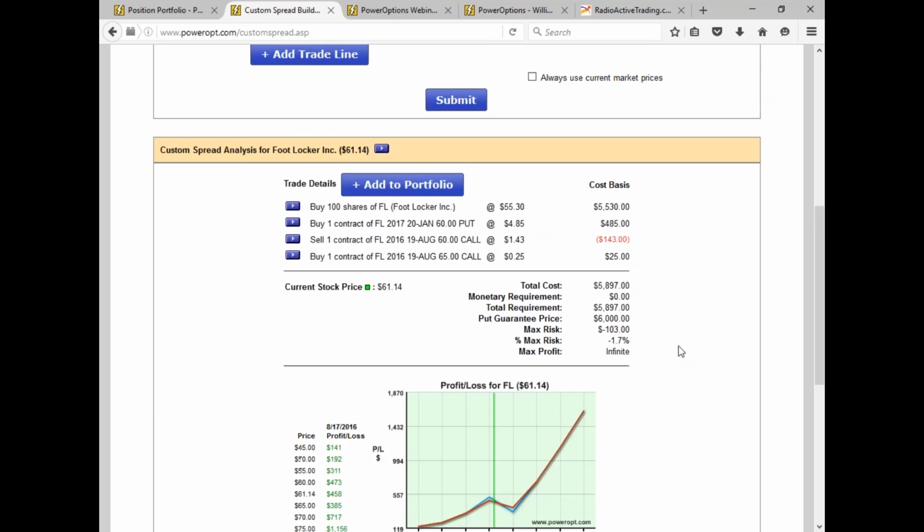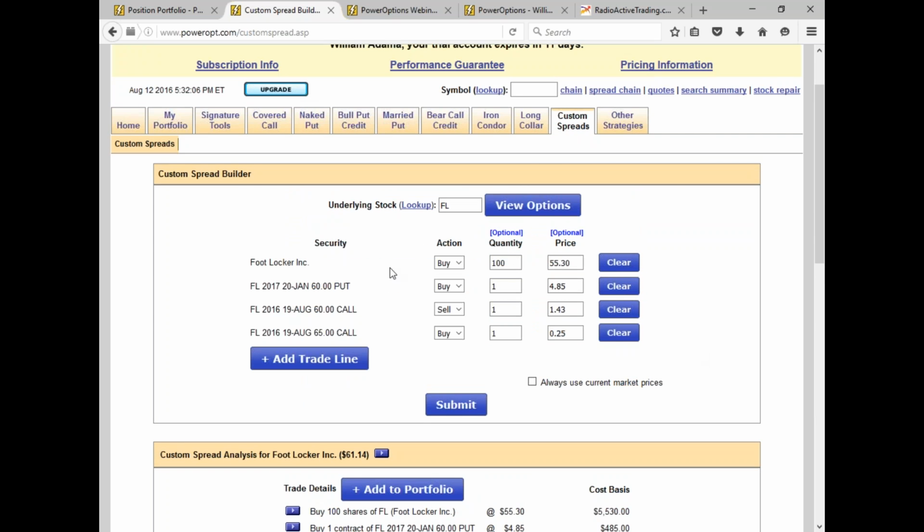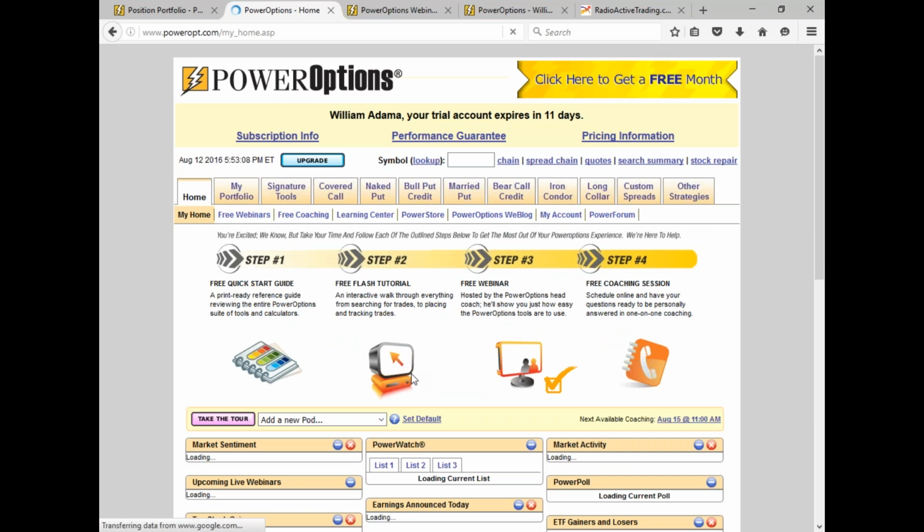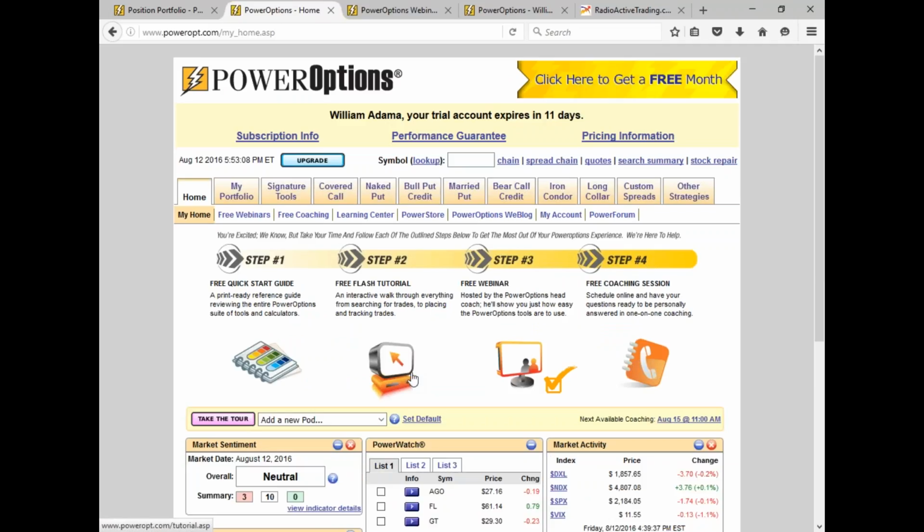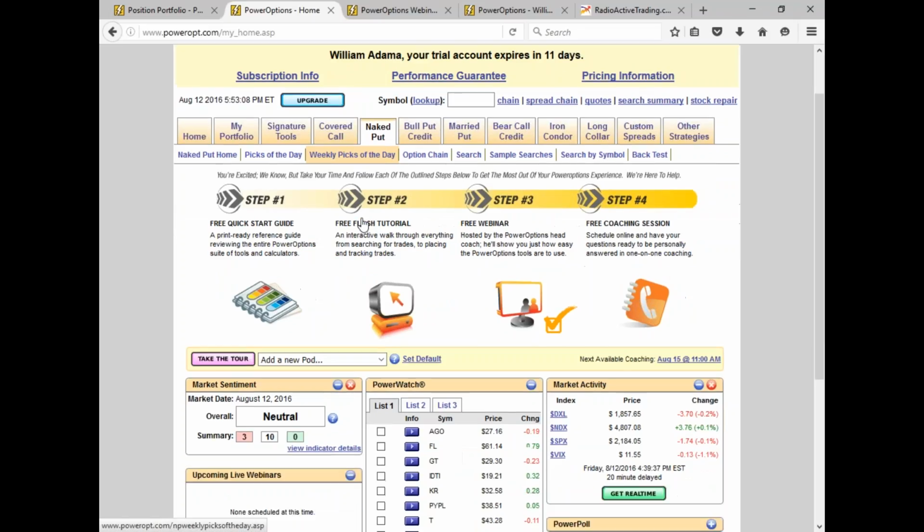So yeah, I hope that answers your question. I went roundabout there, and I apologize for that, but I hope that answers your question in regards to what we're doing with the naked puts. They're the picks of the day. We're just treating it as a straight strategy for an investor who wants to trade it, without getting confused by saying, oh, and doing this and doing that. I'll tell you this much, though.